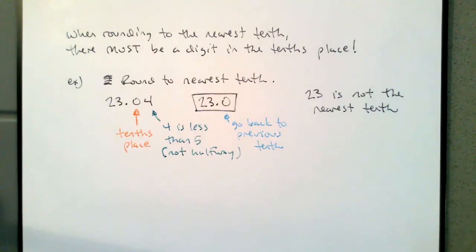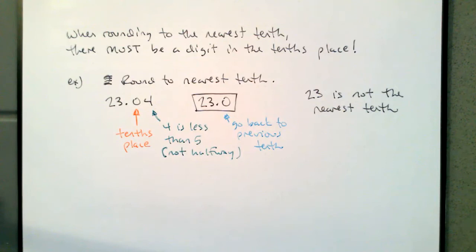We can't just drop the 0 because we were told to round to the nearest 10th. The nearest 10th is 23.0, not just 23. If all we were writing is 23, that could be as little as 22.5 and as much as 23.49. But when we say 23.0, that next digit after the 3 is definitely a 0. And we need to know that. Any questions?